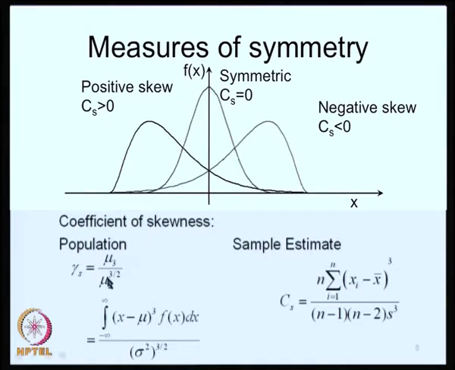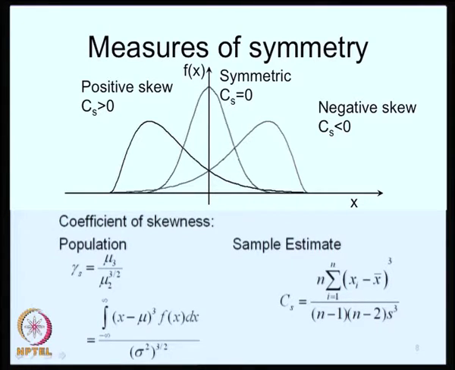For example, if you go to the next higher moment, you will write mu 4, and therefore the denominator will be mu 2 to the power 4 by 2, which is mu 2 squared. For the fourth moment, we will write n squared, and then n minus 1, n minus 2, n minus 3, and this power becomes 4. Like this, from one moment to the next higher moment, we keep increasing the order of the moment and normalize it with respect to the standard deviation raised to the same power.